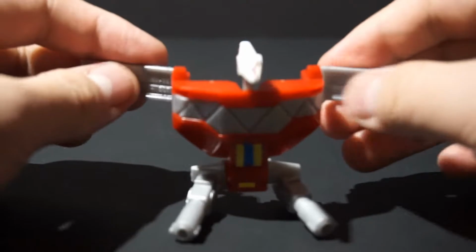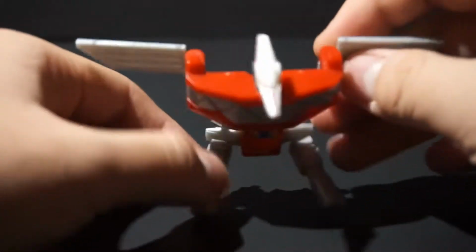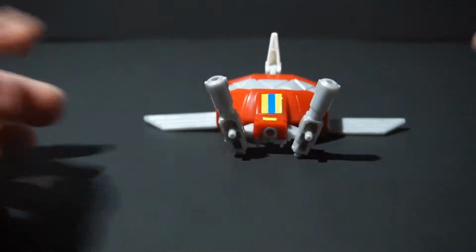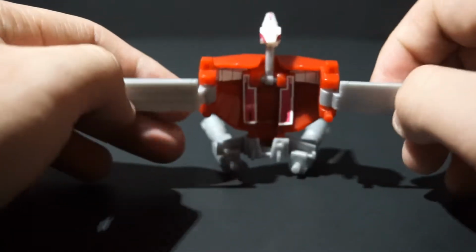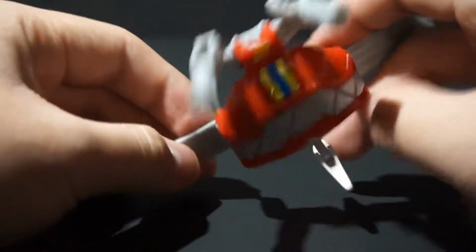Rawr. Last but not least, here's the pterodactyl. It's my least favorite out of it because I like her simplicity, but then again, she just has problems standing because of these pegs. But I do really like how compact it is. The stickers.